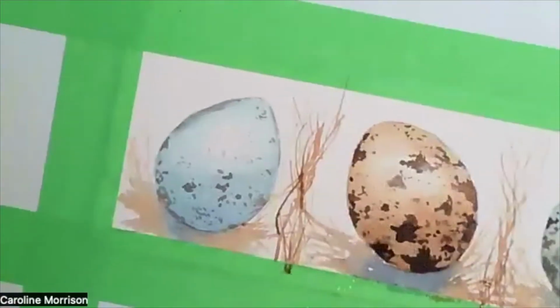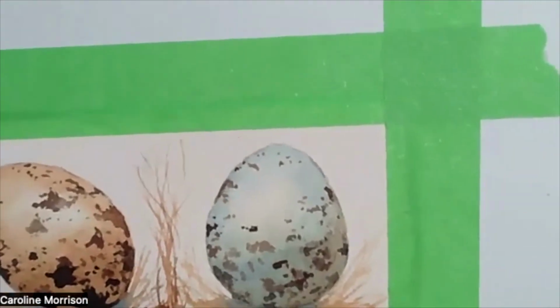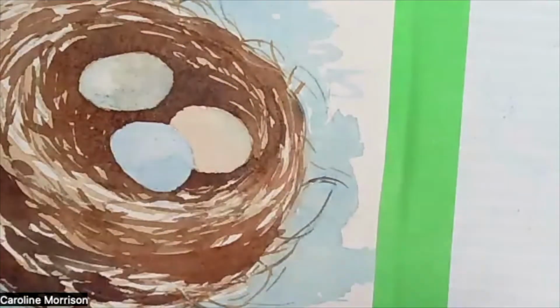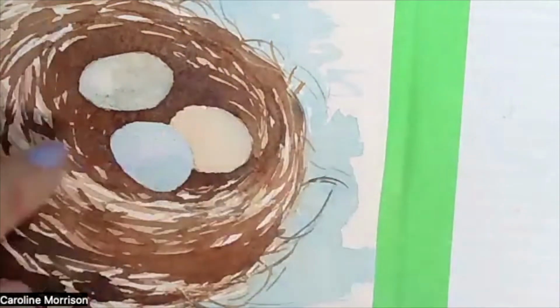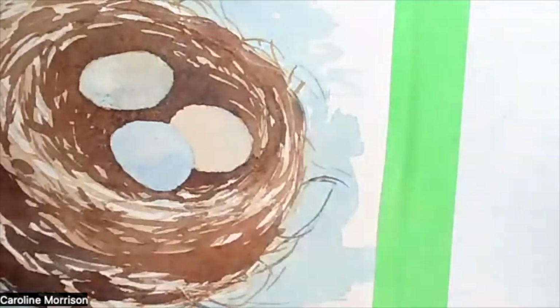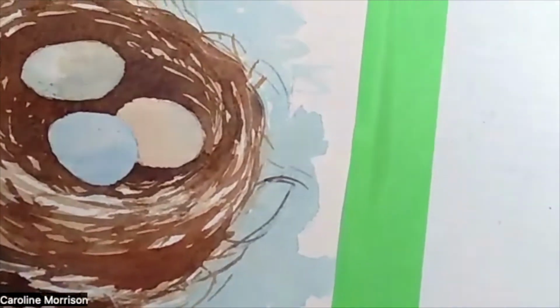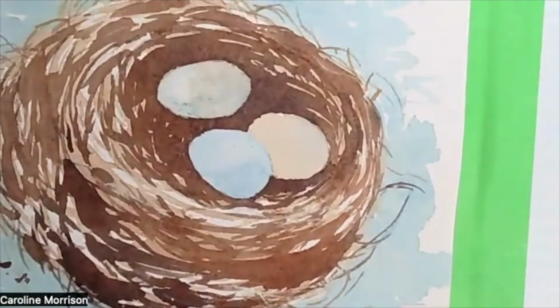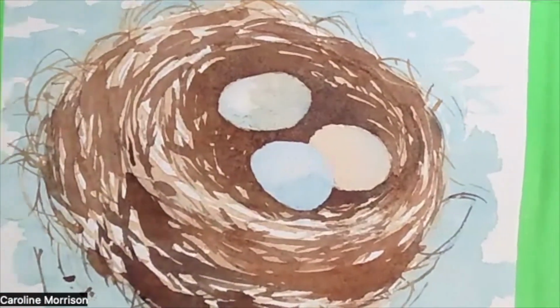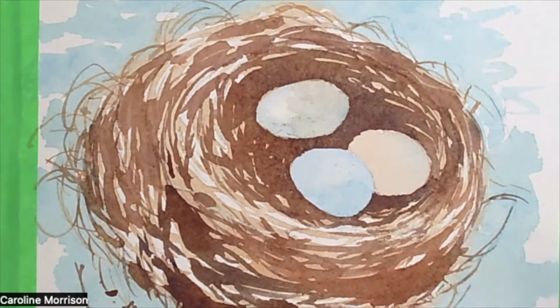So that's our eggs. I don't even know what I did with my nest now. Here it is. Right. So on the nest, I need to put the speckles on the eggs. I need to find my small brush again. Lots and lots of browns and colors all over my palette here. So I can use the colors that I have, and I can start speckling these eggs in the nest.